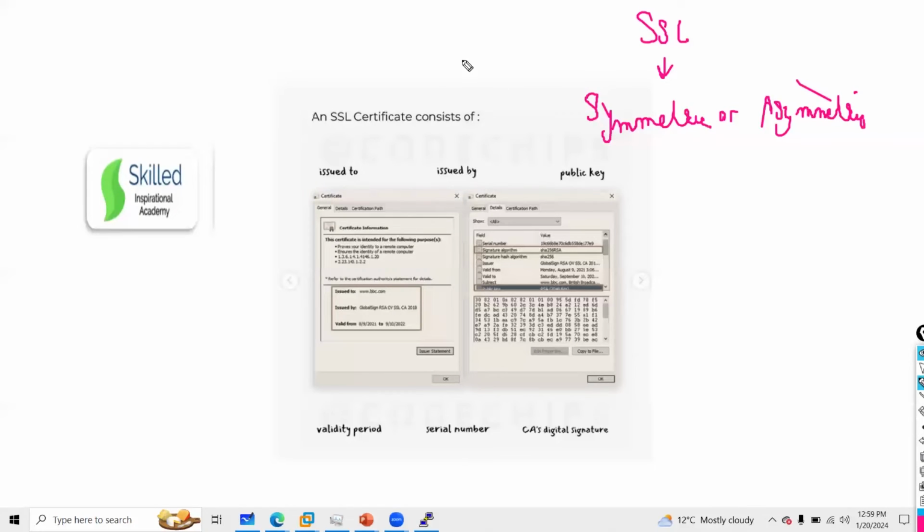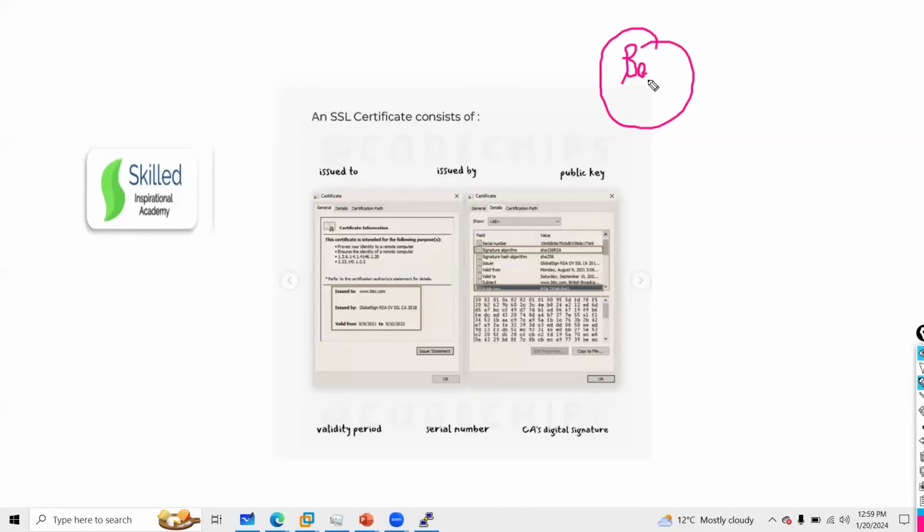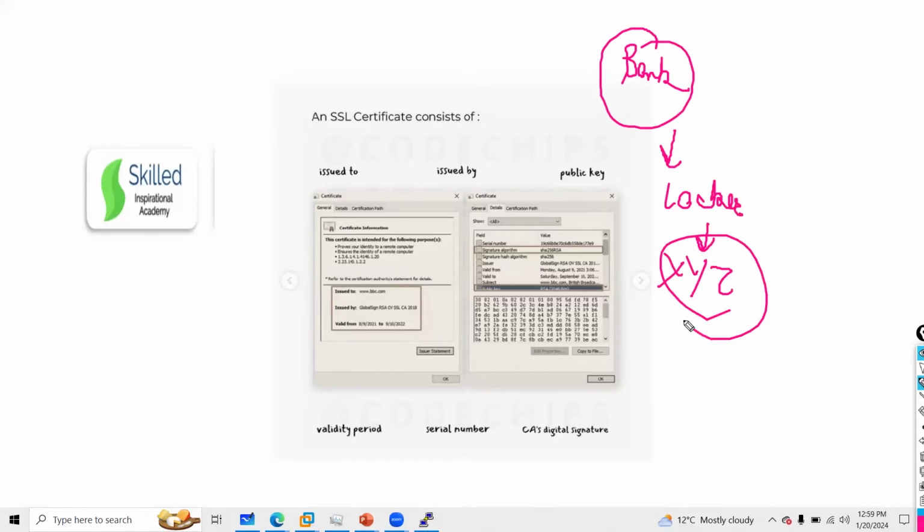So public key and private key use, I will tell you a real use case. Let's say you are in a bank, and you have a locker where you keep XYZ things to safeguard from other users. In this case, there are two keys being used, public key and private key.